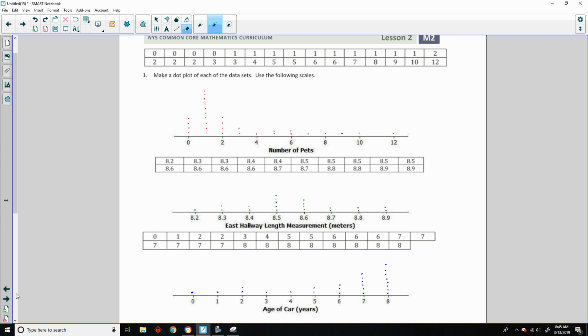Okay. And now we want to add these up. Well, there's an easier way to do it than to say 0 plus 0 plus 0 plus 0 plus 1 plus 1 plus 1 all the way down. I'm going to use multiplication to help me. So 0 times 4 is 0. And 1, 2, 3, 4, 5, 6, 7, 8, 9, 10. Is that right? 10 times 1 is 10.